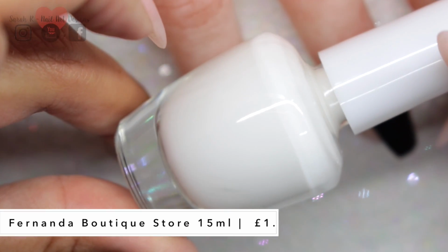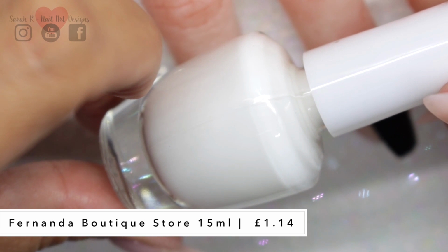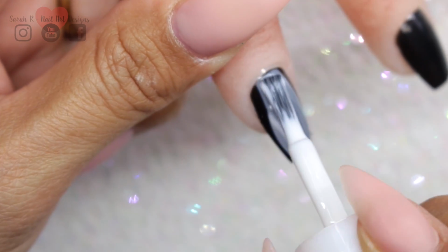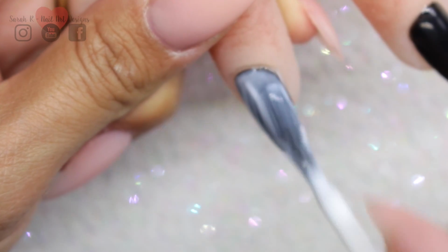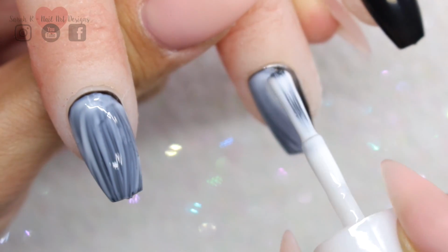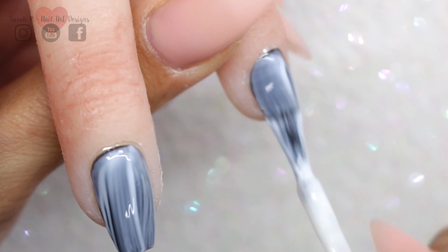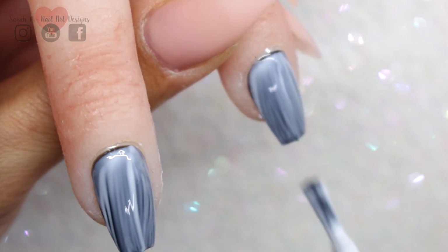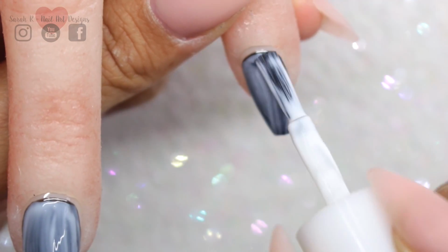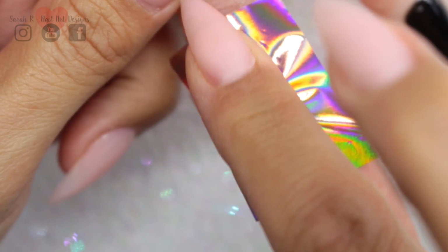So next one was from Fernanda boutique store. This was £1.14 for 15 mils, and this was very similar to foil number 2 in the same packaging, but I actually found that this was a bit thicker to apply and it didn't smell as bad as the other one. So again, it goes clear when it's ready.